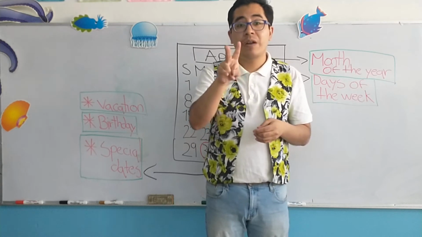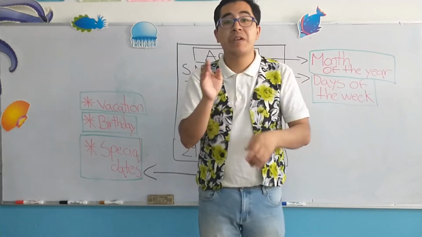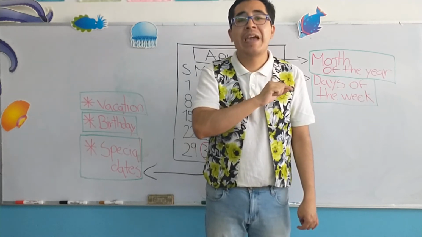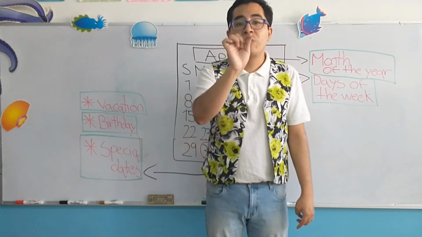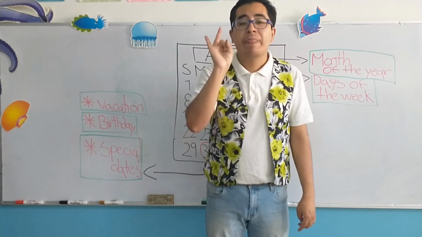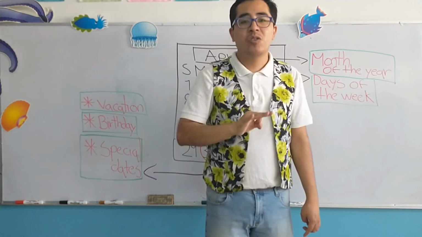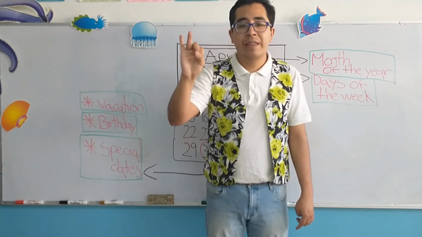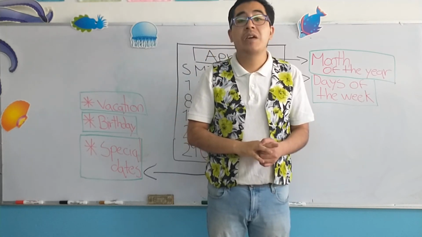The second calendar that you will have to print, with the help of mother and father, you will have to circle the day of your birth. Okay. En el segundo calendario, con la ayuda de sus papás, tienen que encerrar en un círculo su fecha de cumpleaños. Remember, you have to locate the month, the day of the week, and the number. Recuerden que para buscar su fecha de cumpleaños, tenemos que buscar el mes, el día de la semana y el número que aparece en ese día de la semana. So that would be the activity of today.